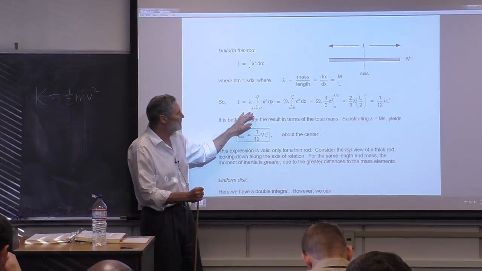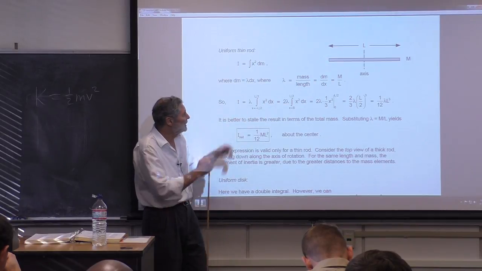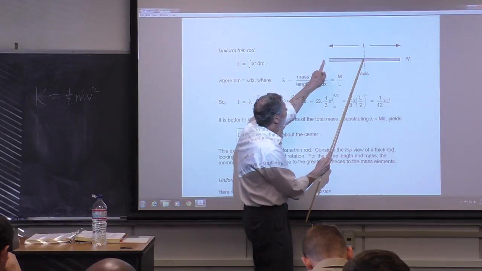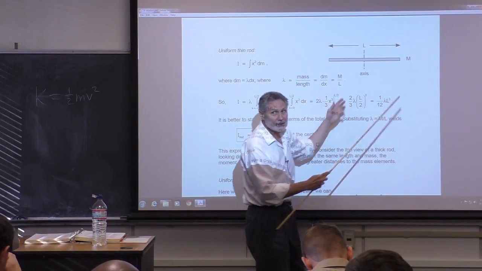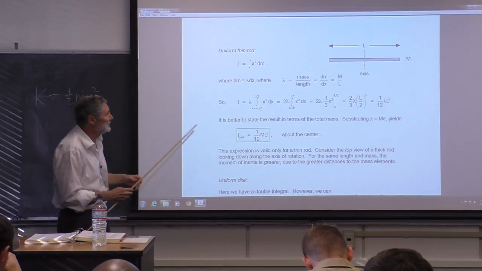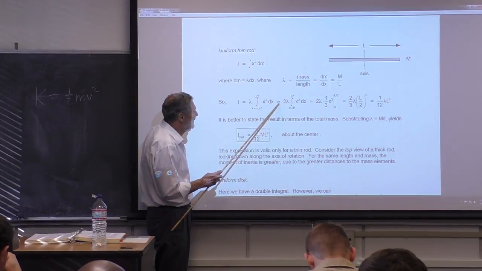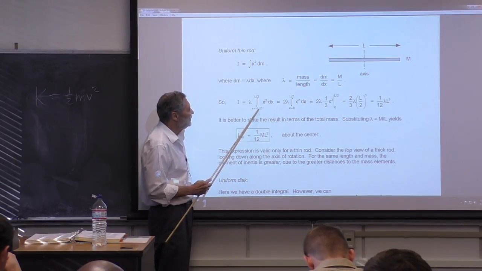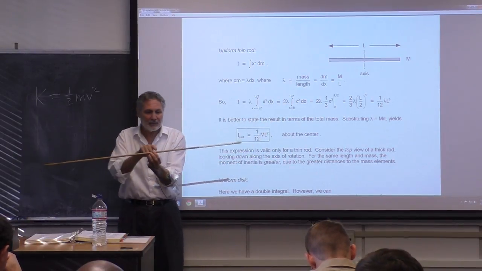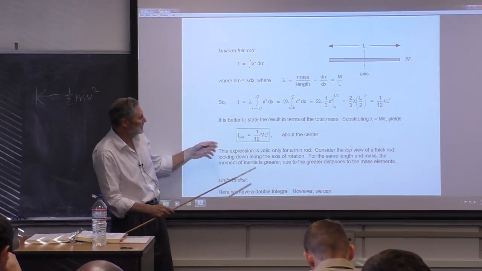Now it's common here to make life a little easier and less likely to make a mistake. We know that when we do this integral from here to here, whatever I get here, I've got to get here by symmetry. You're less likely to make a mistake, and it's a little more enjoyable, I think, to instead of doing this integral, double the integral from 0 to L over 2. So whatever contribution this is to the moment of inertia, this has to contribute the same. That's the physical statement here.